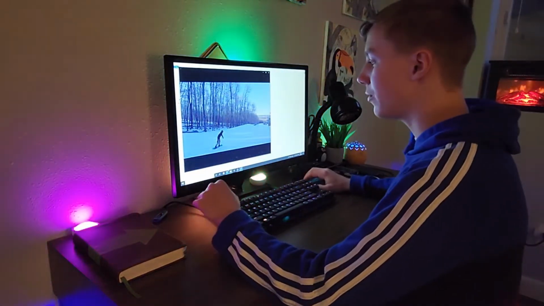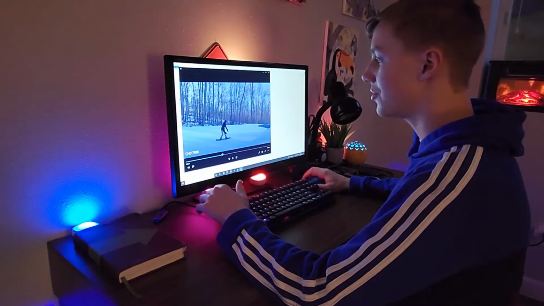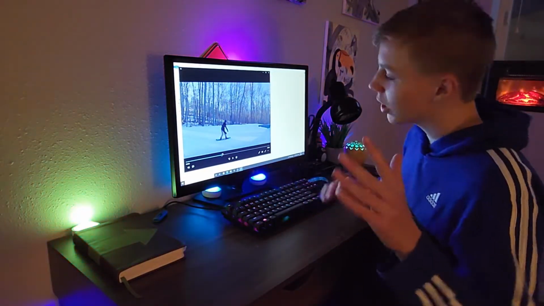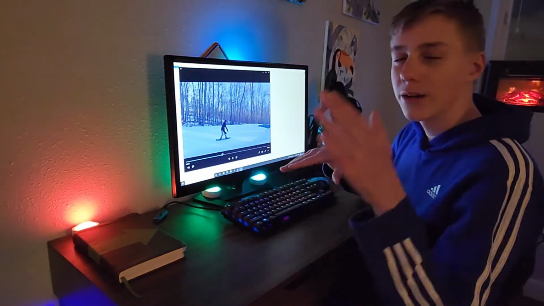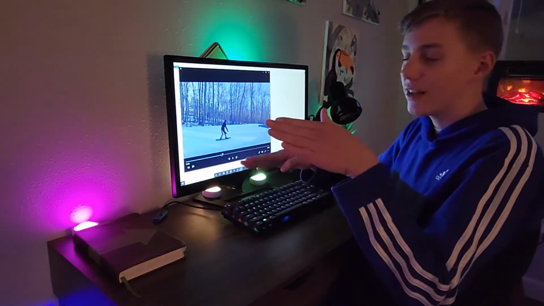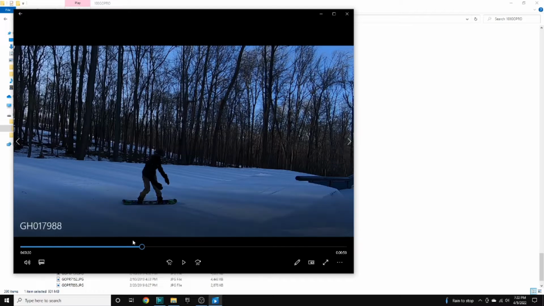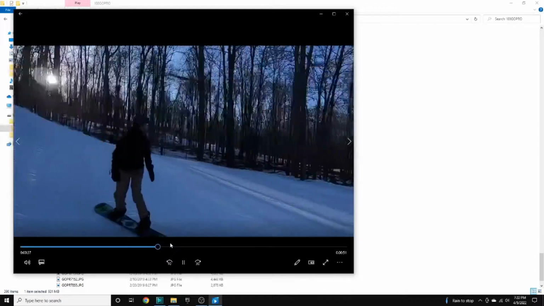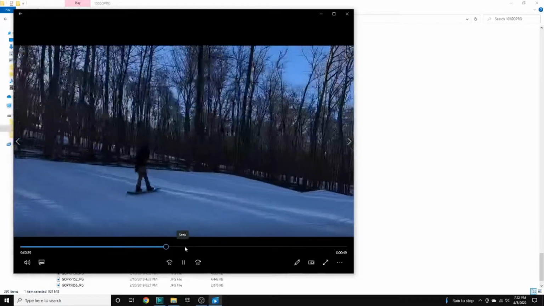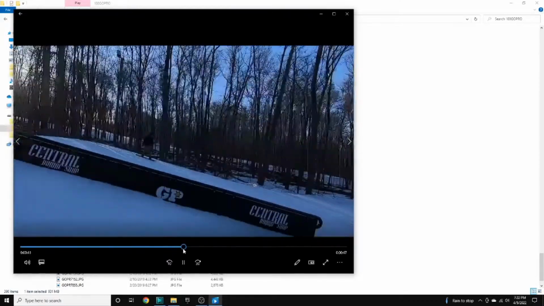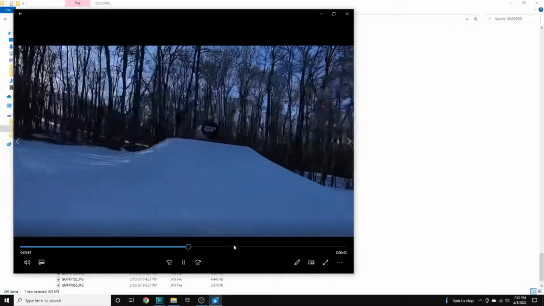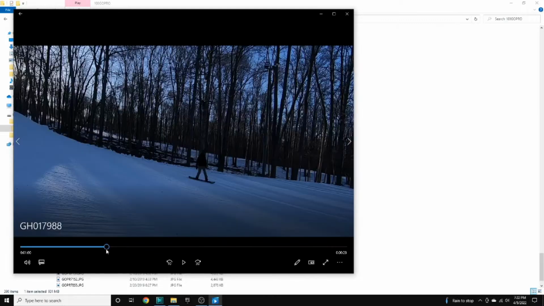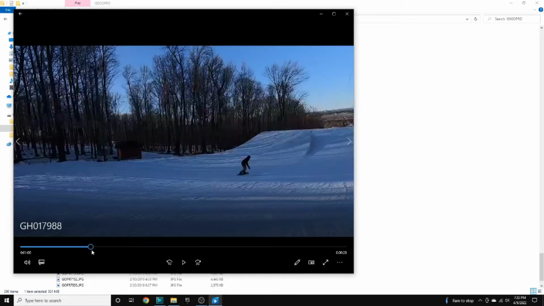Okay, so I believe we are at the part of the video where we're going back into, after he lands on the landing, right into all the features. So we're going to want the transition from where he goes up on the landing and then right on the down part. We're going to want that transition to be perfect. So let's see how the rest of this run looks. Falls off the rail there. Okay, let's see how the end of this one looks. Okay, that's not bad. Just make sure this jump looks good.